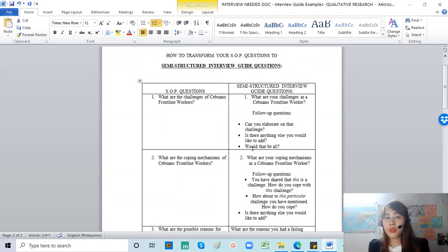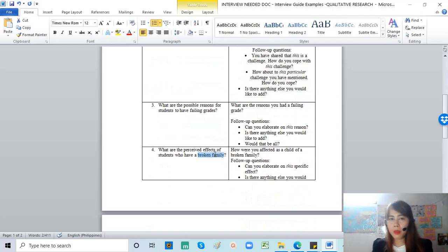Especially for questions about challenges and coping, since they are paired, once the respondent shares a challenge, the next step is to ask how they addressed it and what effects it had. So, to the skill of asking questions, you really have to hone that, researcher. I hope that it's clear. And then, when the interview is finished, that is all the data that we needed.